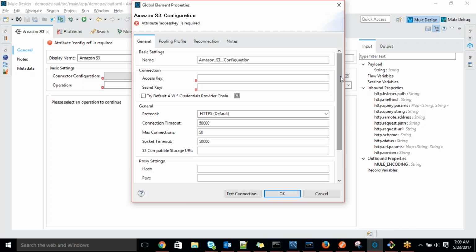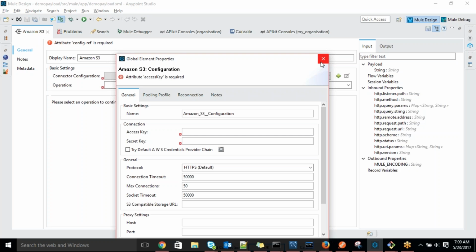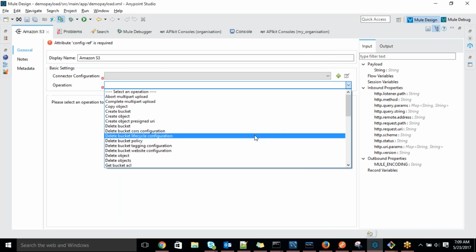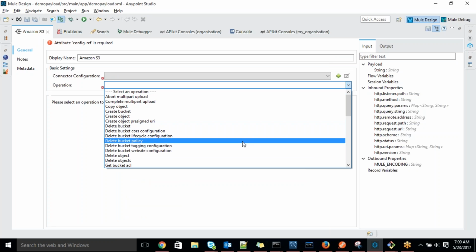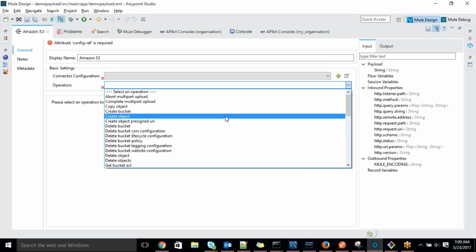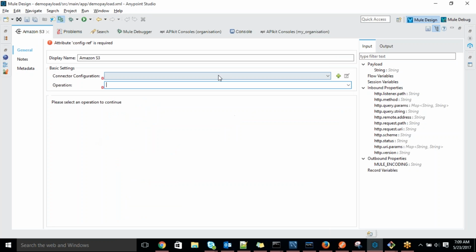Fill in the access key and secret key shared by Amazon, and we can connect with Amazon S3. We can pull and push messages, delete buckets and objects, and get content, all without writing any code.